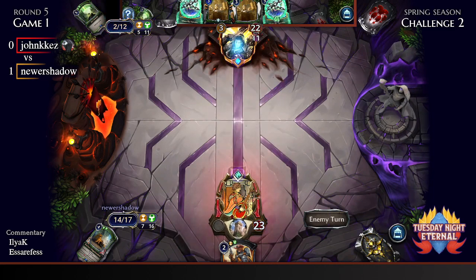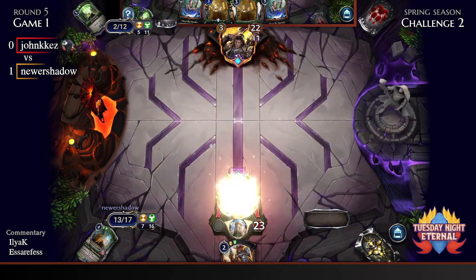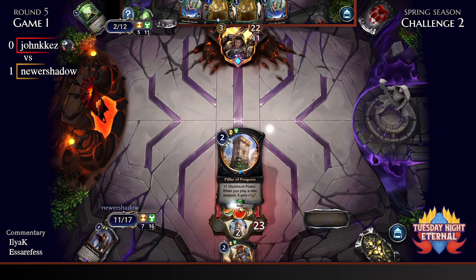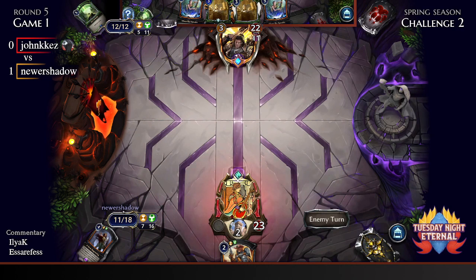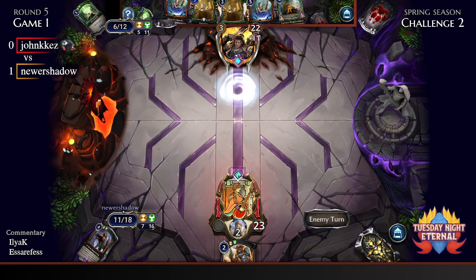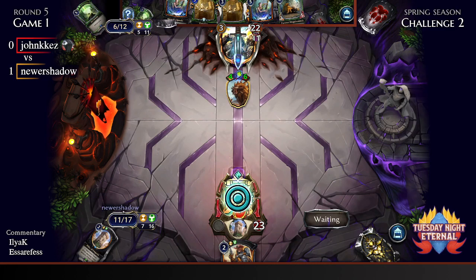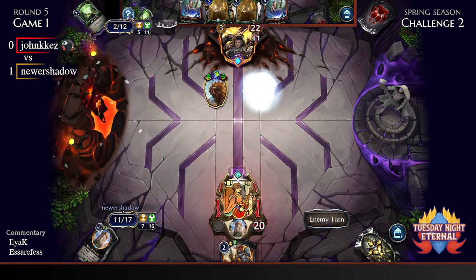Okay, whack away the armor. This Desert Marshal in hand is doing nothing. A New Beginning is probably not going to pick up raw power. And yeah, oh wow, A New Beginning couldn't even play power from the deck. So, yeah, Newer Shadow just cantrips Pillar of Progress, while this Grotto's Burden top decks yet another Pride Leader. So Newer Shadow is just sitting here dirtling.